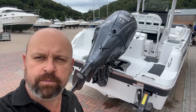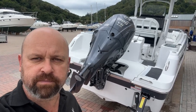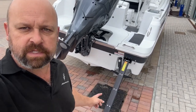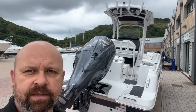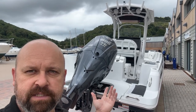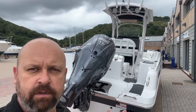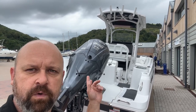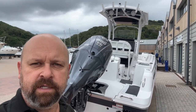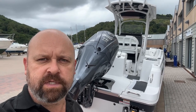Powered with a 300 V6 4.2 litre engine — that's a new engine from Yamaha. We've got these clever steps that fold away and slide into the transom to get on board. This one's got a T-top; you can have them without a T-top but usually we order them with T-tops for stock boats, then we can put the stereo system on board and it gives you a little bit more cover when you're at the driving position.